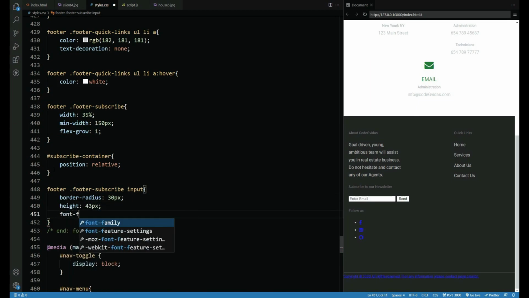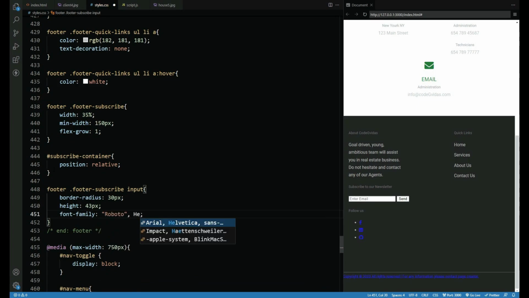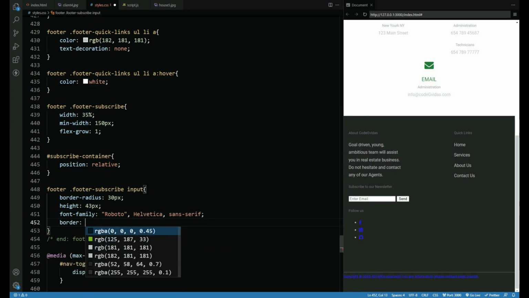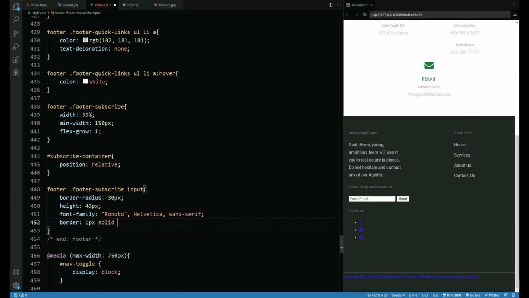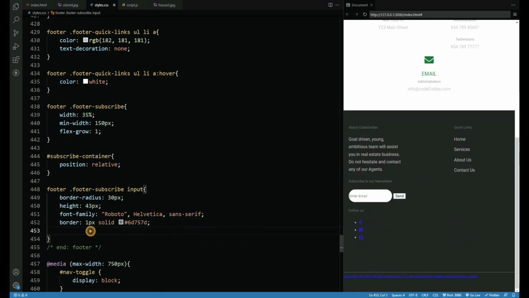Font family will be Roboto, Helvetica, yeah, this one, and sans serif, yeah. Border of 1 pixel solid and color 6C757D. Let's see, very nice.